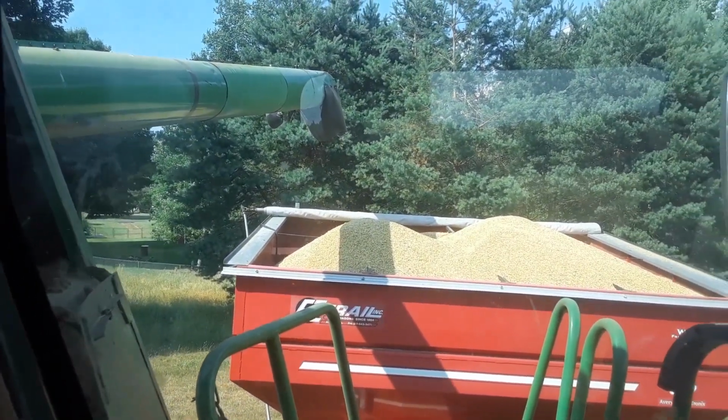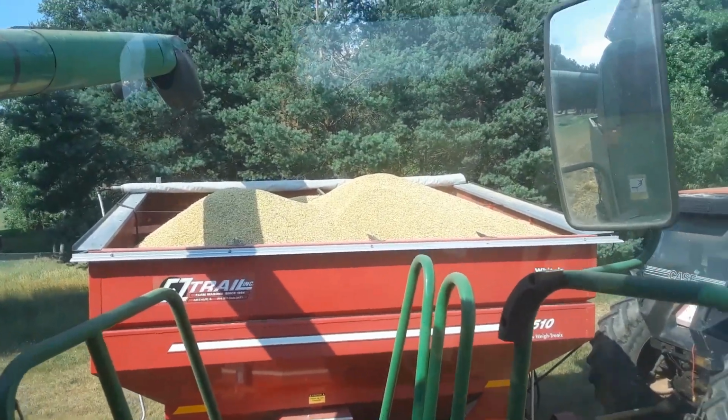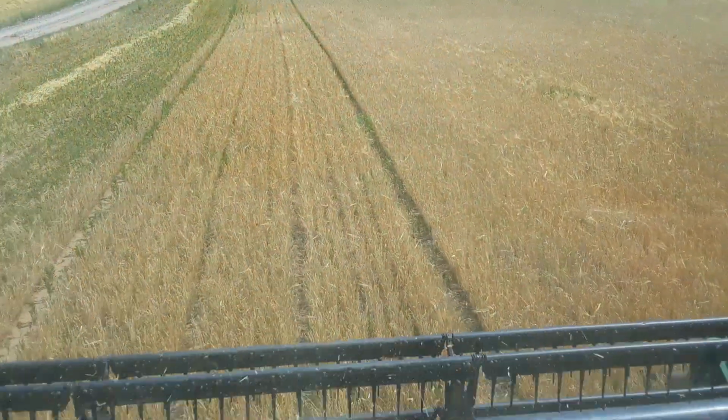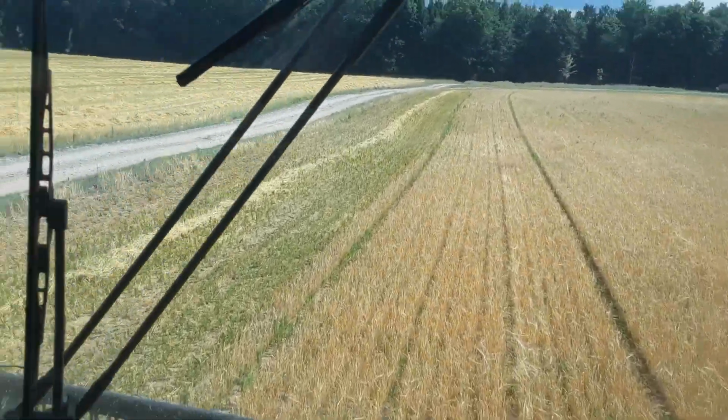Caught up in the bin, but that don't matter. I gotta go back and cut the rest of the field. So, well, we got at least a buggy load. I think we just missed some rain right there. Could use some rain. Things are dry.